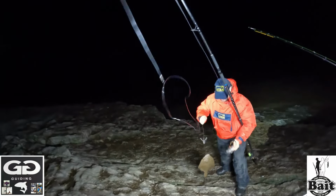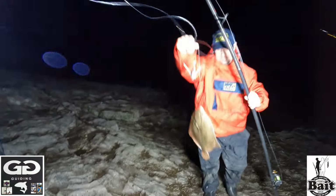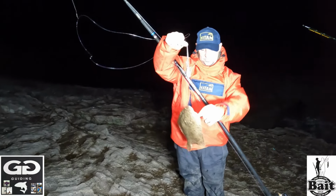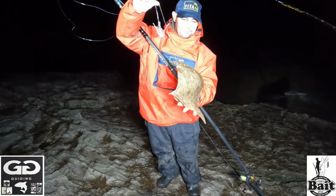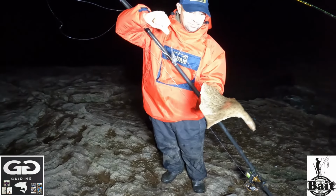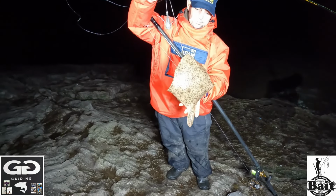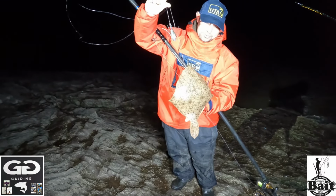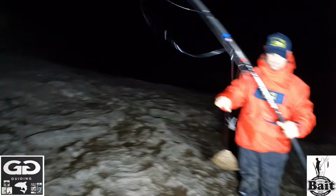Nice landing, Jack. Go on, Jacko. Was it a turbot, Jack? Yeah. Nice little turbot. We've had him a little bit bigger than this off you. Not much bigger. What size hook did that take? That took one of the dongle rigs. Yeah, but he swallowed a whole lot of it. So that is going in my frying pan tomorrow for tea. Nice. Well done.